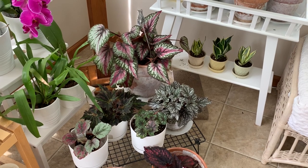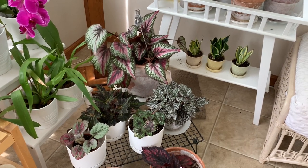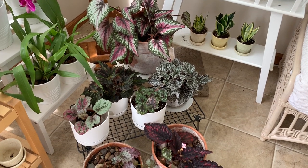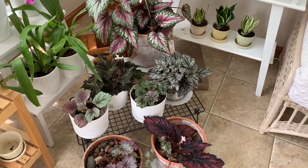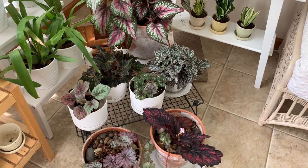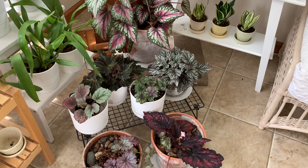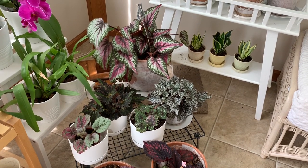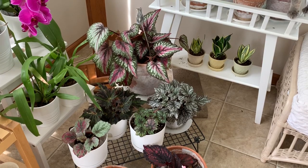And here's a tip, they make great houseplants. I used to take them out in the summer or plant them outside in pots, and I found out that they do great inside too. They don't need a huge amount of light. Regular watering once a week, and they're very happy. And they're very beautiful, look at those colors.